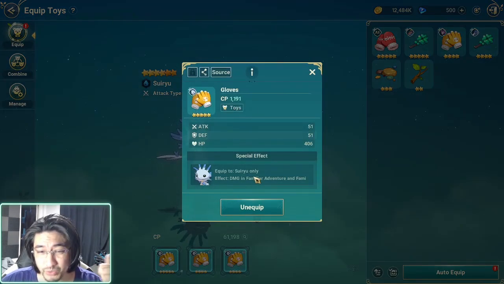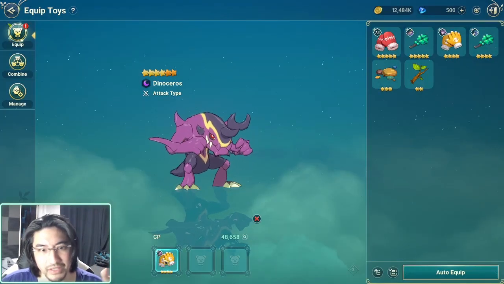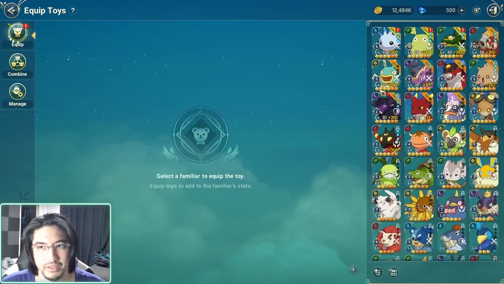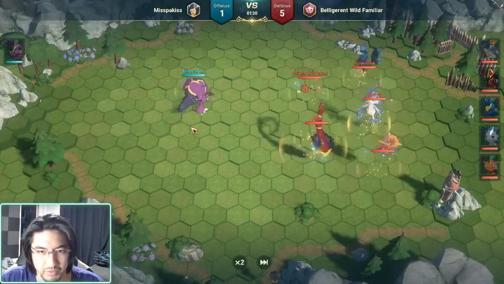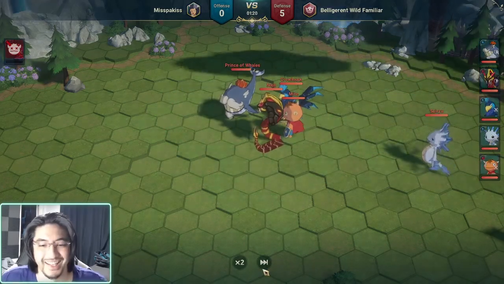Maybe it's just Suryu that this is happening to, like the damage increase is not applying just to Suryu, or maybe it's to everyone. So we use Dinosaurus because Dinosaurus has the specific toy. I'm going to unequip you because we're gonna use you for the test. Okay, all right. So we're gonna use Dinosaurus. I'm not sure if we're gonna get to the skill because he's weak, so maybe he'll die before he gets to use the skill. First attack 379, 381. All right, 379 and 381. So that's the roundabout. Died easily.